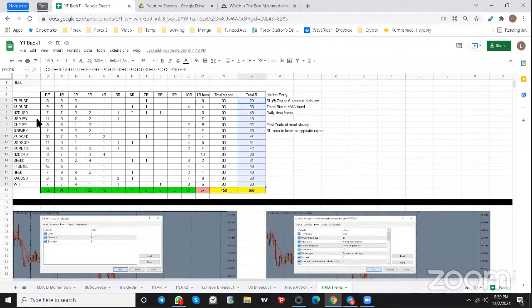There might be some unprofitable ones if I factor in all 29 pairs. There might be. But still, considering that I'm testing half of them, I should still be getting some unprofitable results, which I did not get. So this is what caught me by surprise. In the end, what my table shows is that the first column is break even. If tested from one signal to the opposite generated signal, for 1R, 2R, 3R, what's the total number of times that I would get it?